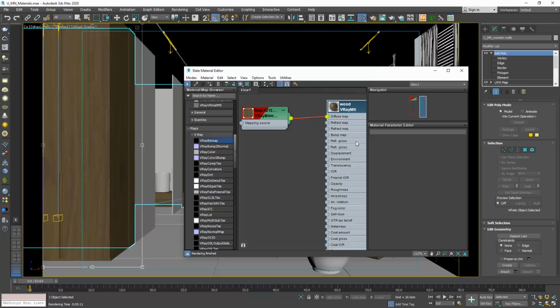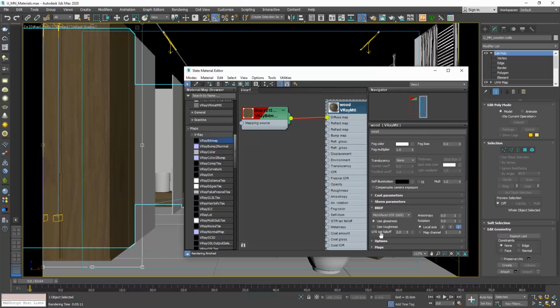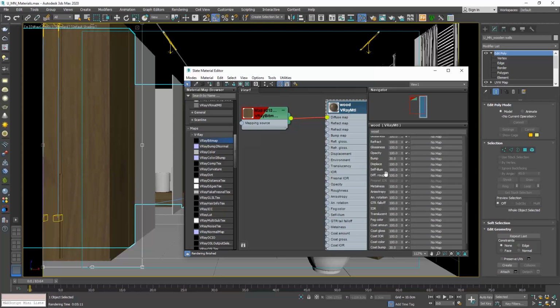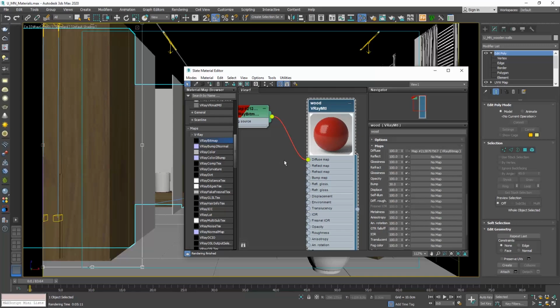Double-click on the wood material and scroll down to find the maps rollout. Here is a list of all the maps we can load, and it's the same list we see in the active view below the name of our material. Next to its bitmap and setting, you see a percentage and a checkbox. If I disable the checkbox, I am asking V-Ray to ignore the texture I loaded and give priority to the color I have set. Let's enable it back.